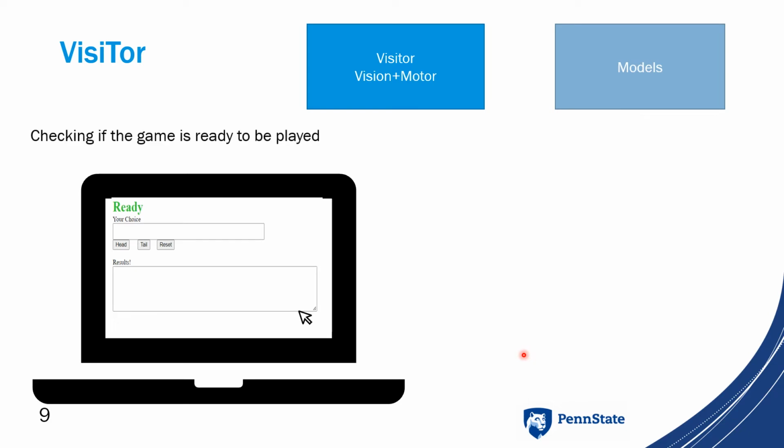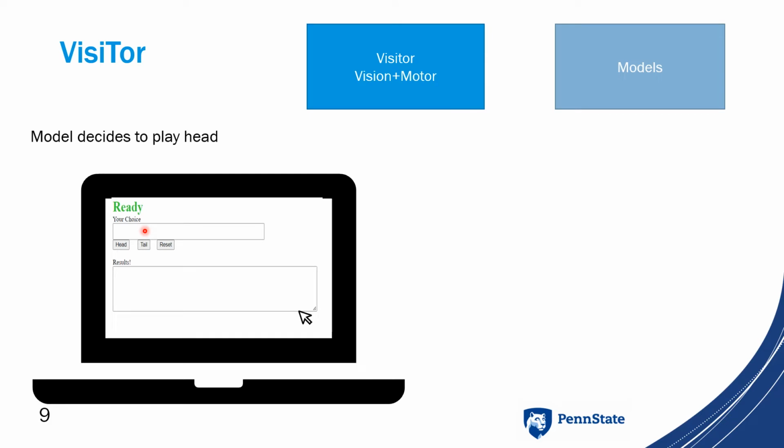So in our biased coin flip game, the models need to know if the game is ready to be played. So they have to send a request to the Visitor, and the Visitor will search on the screen to see if there's any sign of the game being ready to be played. The way it works is basically it's going to look for the ready sign with a pyramid template matching algorithm. So it's going to find the ready sign, and then it's going to send the feedback to the model that yes, the game is ready to be played.